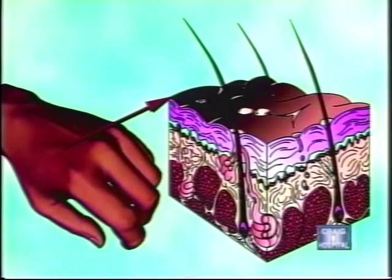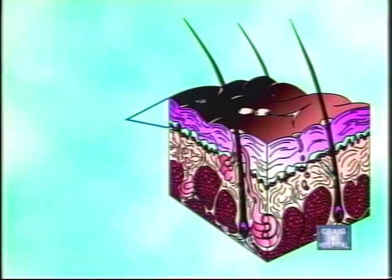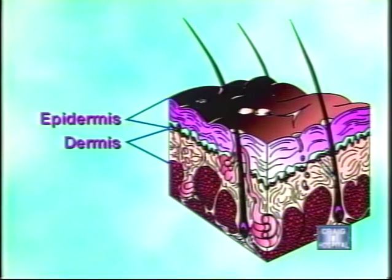To begin, let's take a look at how the skin is structured. The skin is a series of layers that each performs a special job. The outside layer of skin, the epidermis, acts as a buffer from the outside environment. This outside layer sheds dead skin cells as new ones are made from the dermis, or next layer of skin. The dermis consists of thick, fibrous tissues that give strength and elasticity to the skin. The dermis is richly supplied with blood vessels, sweat and oil glands, and nerve endings.